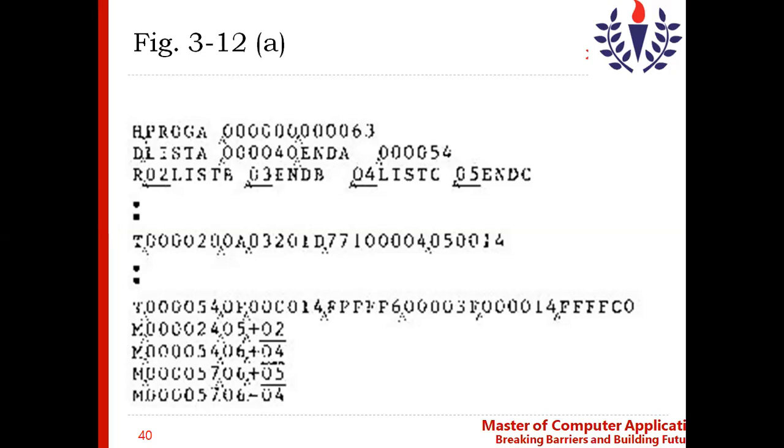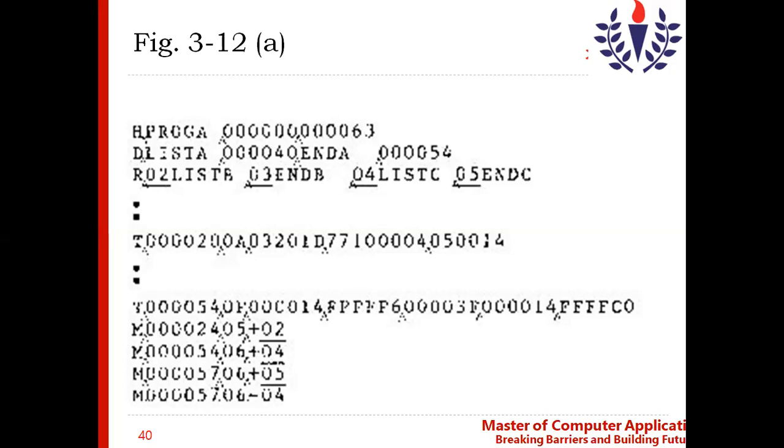So we refer to these symbols from other control sections, and those symbols are mentioned in the refer record. R denotes the refer record, and it lists LISTB, ENDB, LISTC, ENDC. These are the symbols used in the program, so they are mentioned in the refer record.